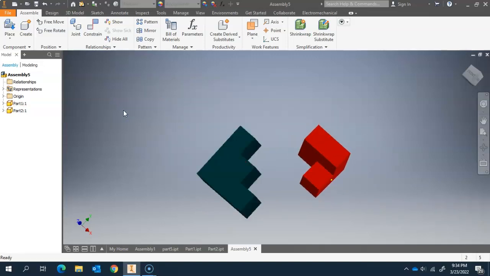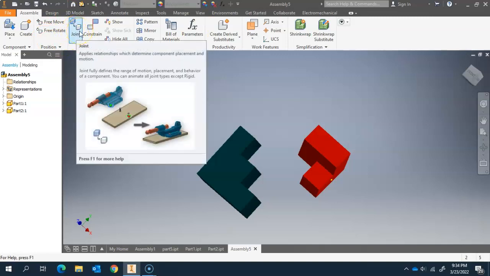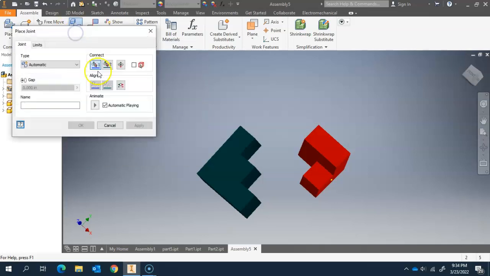So I can't use the free move and rotate to exactly attach them. I'm going to use the joint feature right here. All right, this is actually going to bring them together and attach them together. So I'm going to click on Joint, and then you can start with either piece, it doesn't really matter, but finding the right location to join them together is the tricky part, okay?